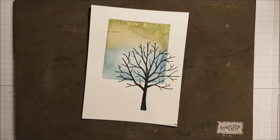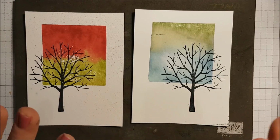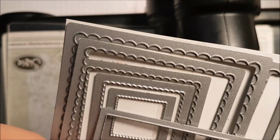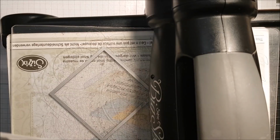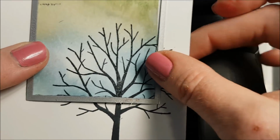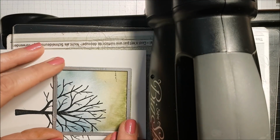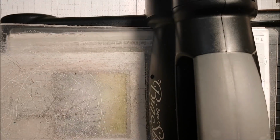So, before I stamp my sentiment, I need to cut these with my square die on the Big Shot. Okay, so I have my Layering Squares dies, and I'm taking this one right there. So basically you would pick the square die that fits inside of that D block. Sorry, there you go, now you can see. And then I'm putting it on my magnetic platform, just like that. And put the plate on top and run it through the Big Shot.